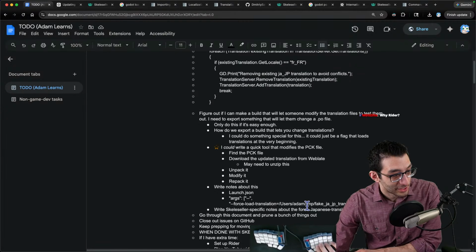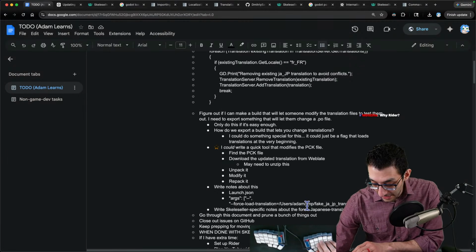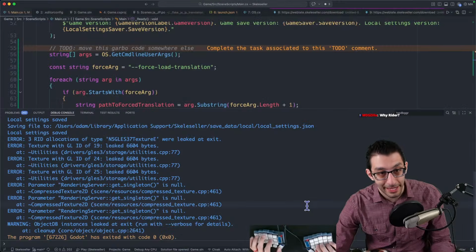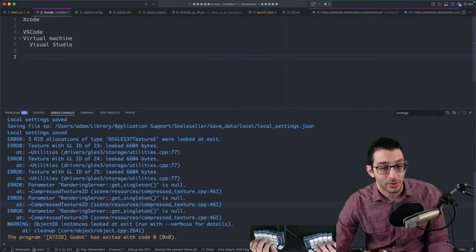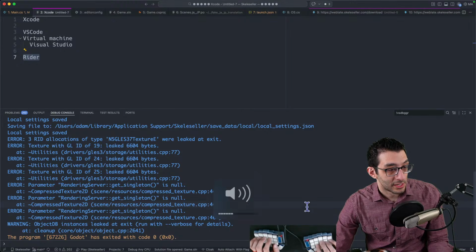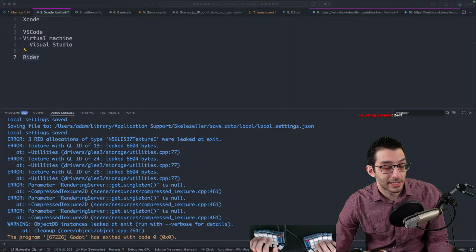Oh, okay. Why Rider? I think it is the other sensible choice. There aren't that many choices on macOS, I feel. I don't even know if Xcode would work with this, but it's kind of VS Code, or it's a virtual machine with something like Visual Studio inside, which would probably be a nightmare, or it's Rider. And I like the JetBrains products. I think they're really good. I don't have a command for it yet. Oh, yeah, I guess I could use just an editor. I don't really think of those as IDEs at this point, but yeah, I could use something else, I suppose.